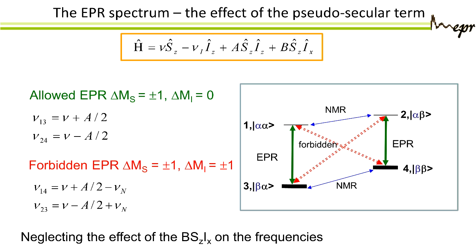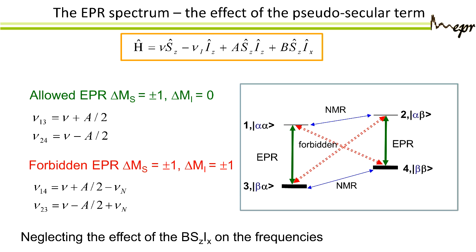So you can imagine that we are exploiting forbidden transitions in order to see some nuclear information. So let's write again. You remember we've seen this Hamiltonian. We have the A term and the B term, and here are the 4-level systems. You see the green ones are the allowed EPR transitions. The blue ones are the allowed NMR transitions, and then these red ones are forbidden EPR transitions, where you change the quantum number of the electron spin and the nucleus spin.